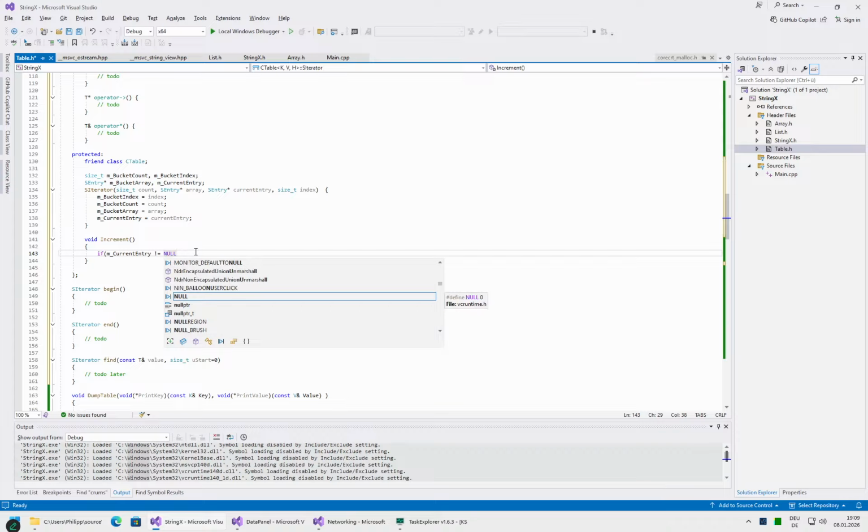Null or both are just valid values? You can use everything. You can use 0, you can write null, or you can use nullptr. Nullptr is the more modern version, and just writing null in capital letters is a preprocessor macro which evaluates directly to the number 0. So it's just optically different, but functionally equivalent.